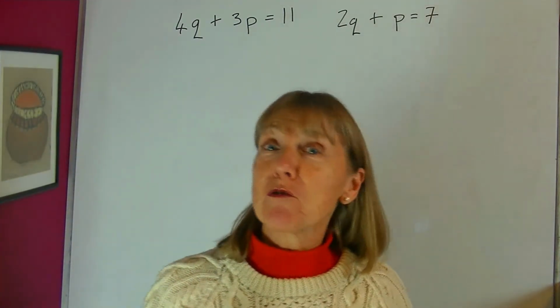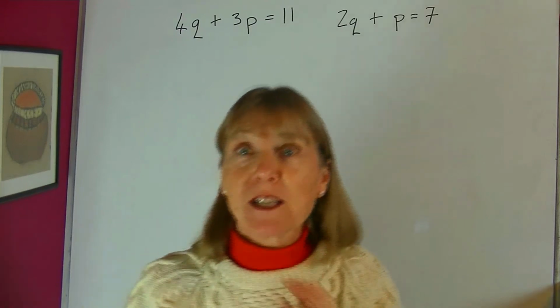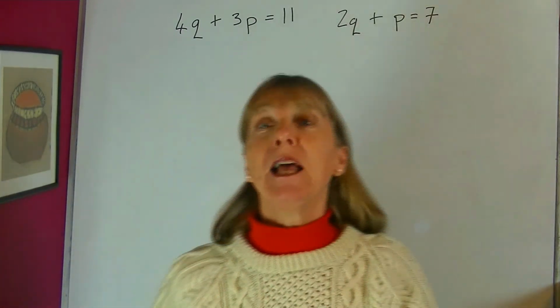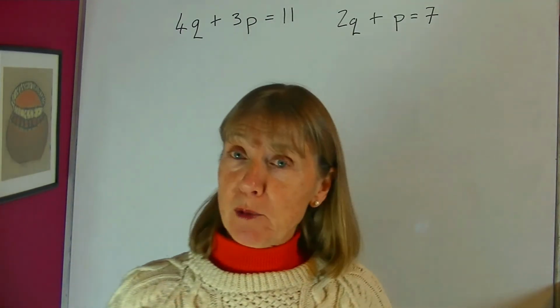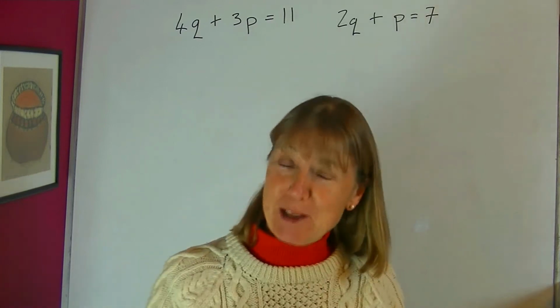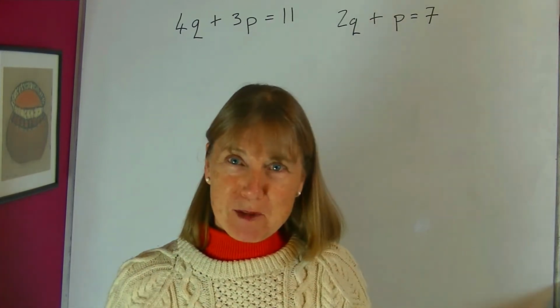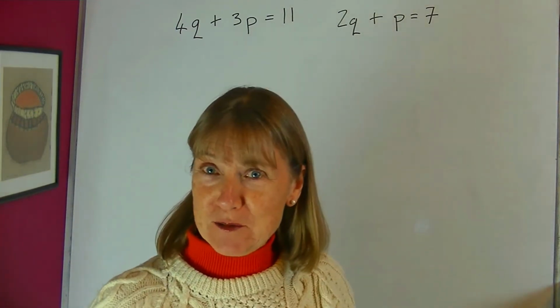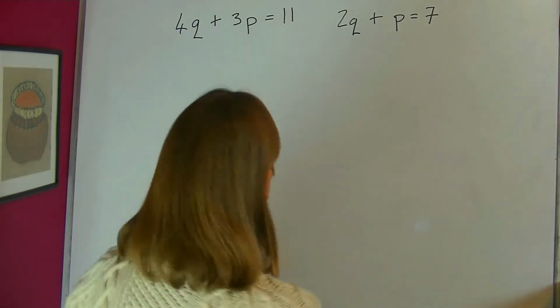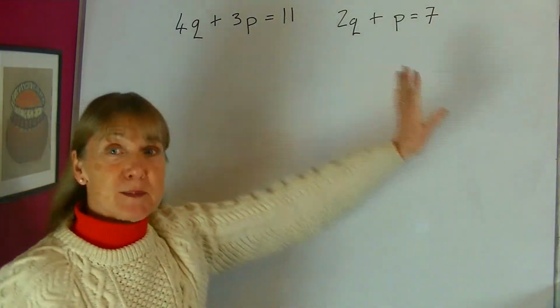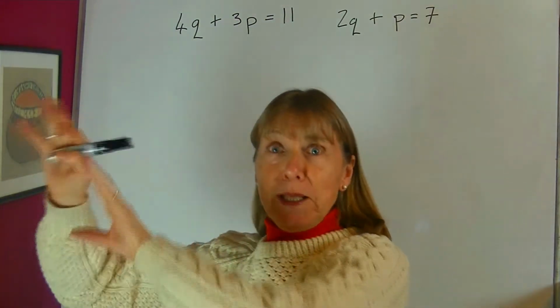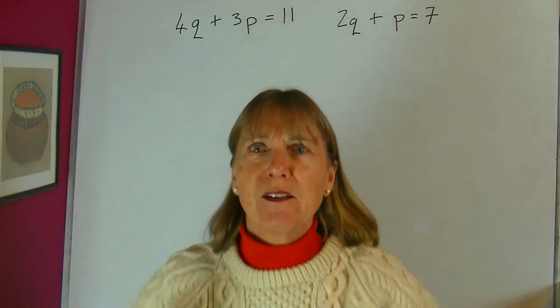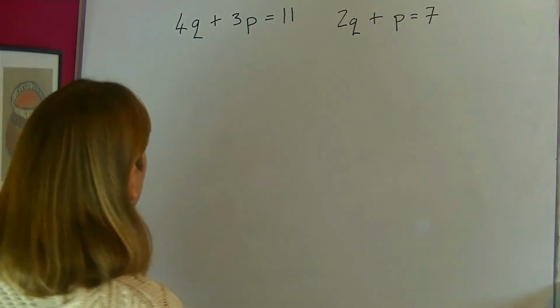So here's another pair of simultaneous equations. Again, we want to find the unique pair of values that solves both of these equations simultaneously. That's why we call them simultaneous equations, because we need them both. We need to solve them at the same time. And there is only one combination of P and Q that solves these, one unique combination. This one's not quite so easy as before, because remember we had P equals and P equals before, so we could just put the other sides equal to each other. Here we don't have that.